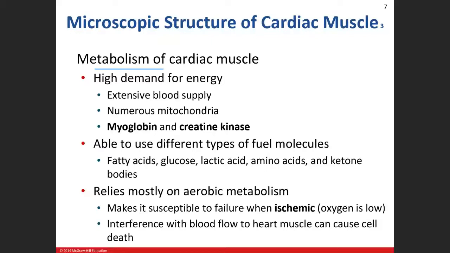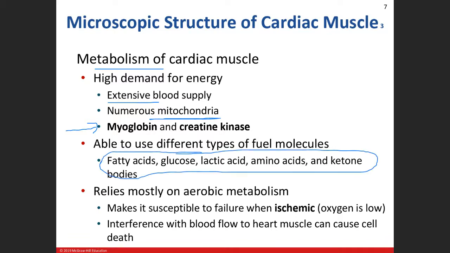And so we need to make sure that we have a high amount of mitochondria to help make that energy, and what helps with creating energy? Nutrients. What brings the nutrients in? Our blood supply. So our heart needs to have a decent blood supply. And then we got our players here, myoglobin and creatine kinase, which will help with generating energy and creating that ATP. And you look down here, and I talked about these fuels here, the different fuels that the heart likes to use.